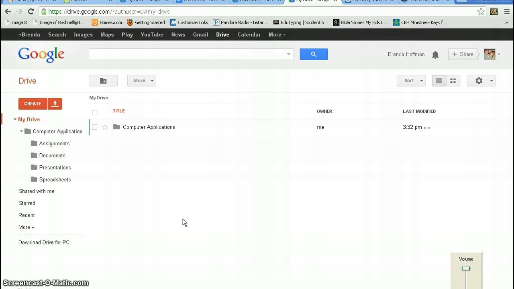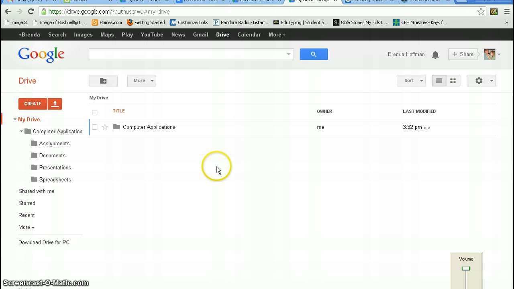Today we're going to be working with Google Documents, and we're going to be learning how to create a new document. Be sure the document is saved properly in the proper location, make a copy of a document, and work with some basic setup of documents. And we'll also go through and show how to download a document as a different file type in case you want to use it for other purposes.